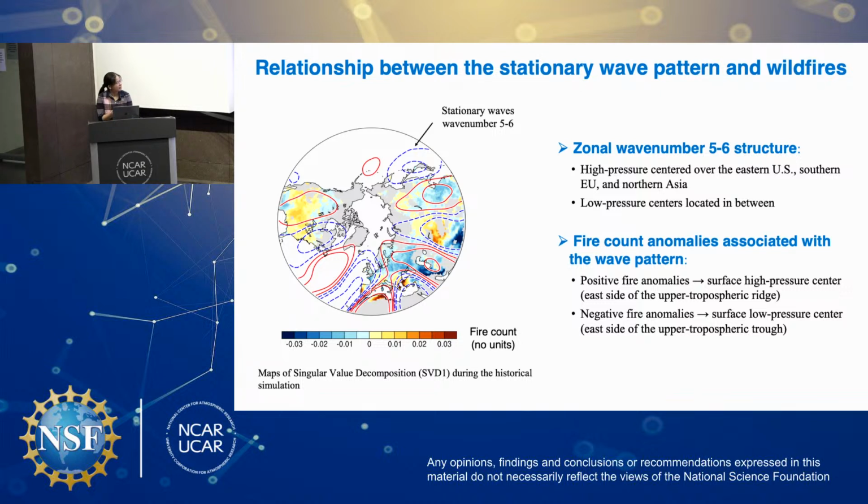Yeah, we did. In addition to using the model output for the fire, I also calculated the fire index, like the fire weather index, where we use some atmospheric variables to calculate it, and also compared with the real observations for the fire. But the problem is that the real observation is not long enough, and it's really hard to compare it with the wave pattern. So it's not clear, and the pattern is kind of messy, I think, for the real observations.